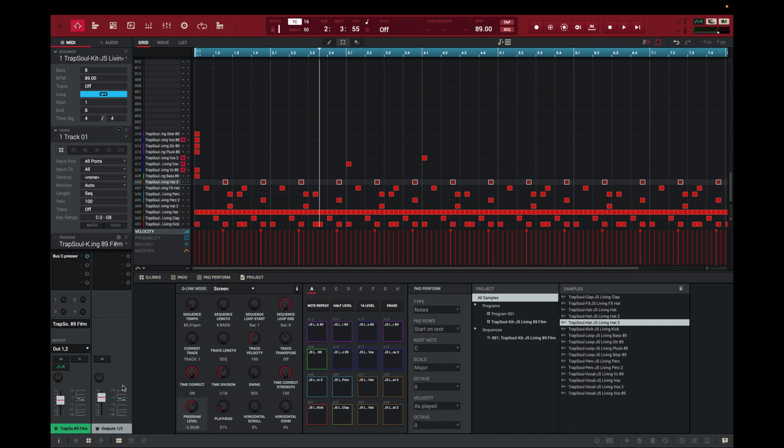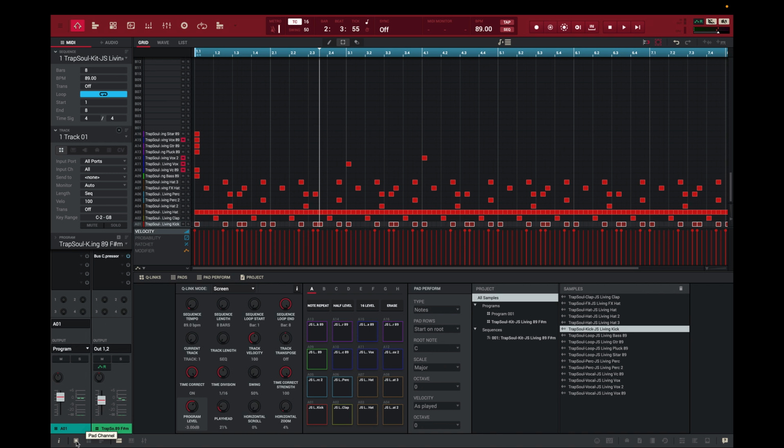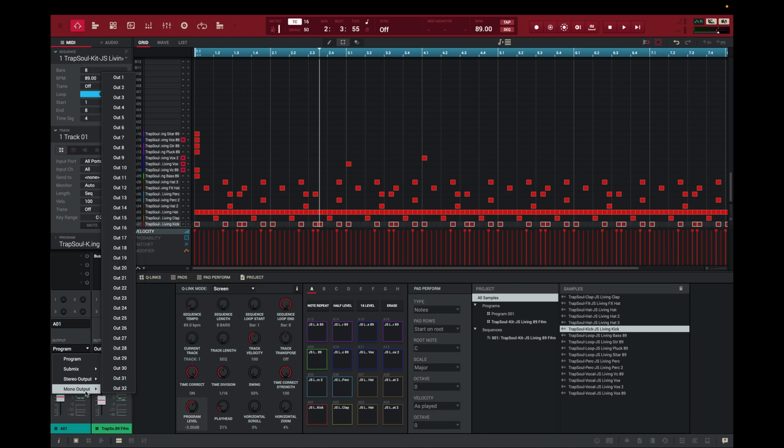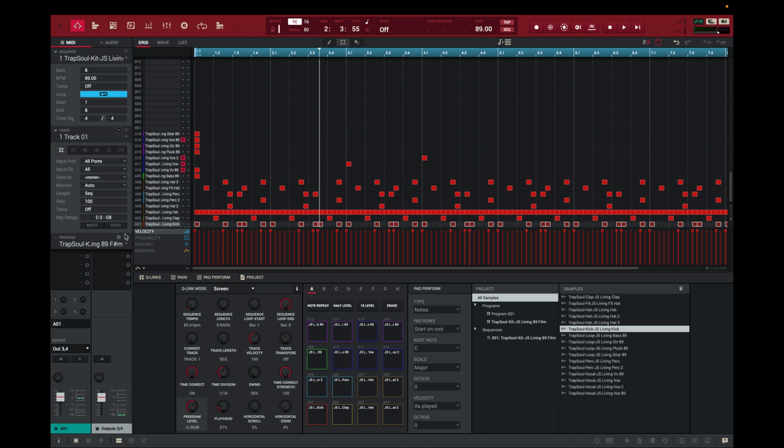So, right here, I got this kick drum, right? And I want to send its output someplace different. So I want to go first of all here to the pad channel. Then in the pad channel, I have a fader right here, of course. And above that, I have the output. It says program. So, of course, I want to send its output someplace else, not inside MPC. We're going to use the stereo output. I can also use mono, but in this case, we'll use stereo. I'm going to go here to stereo. I'm not going to use 1 and 2. I'm going to use 3, 4. And now you'll notice here that the output now says 3, 4 for that track, of course.